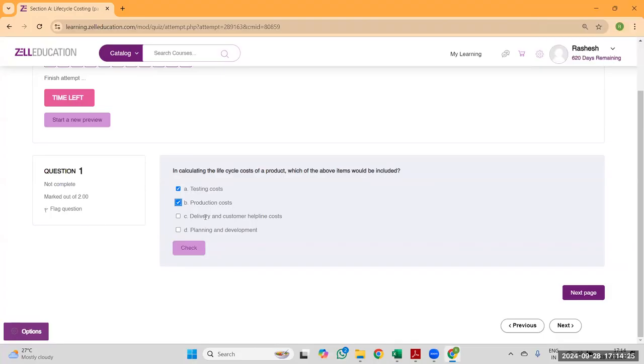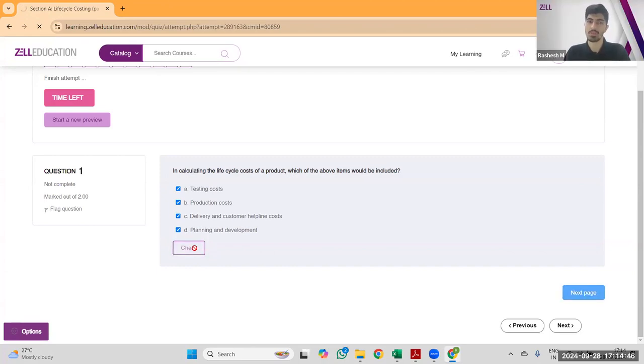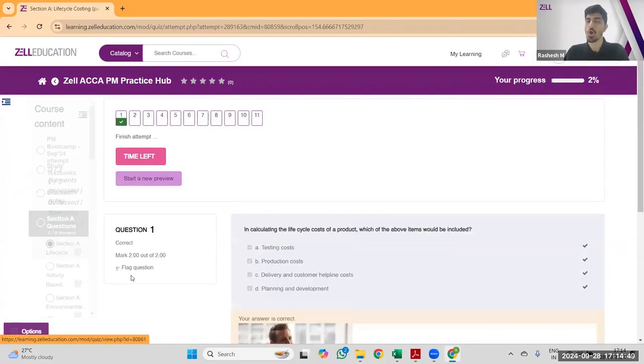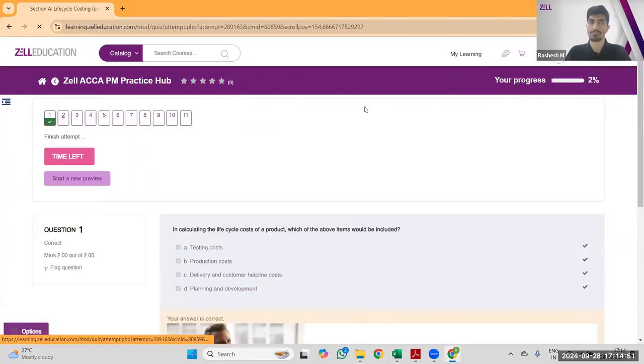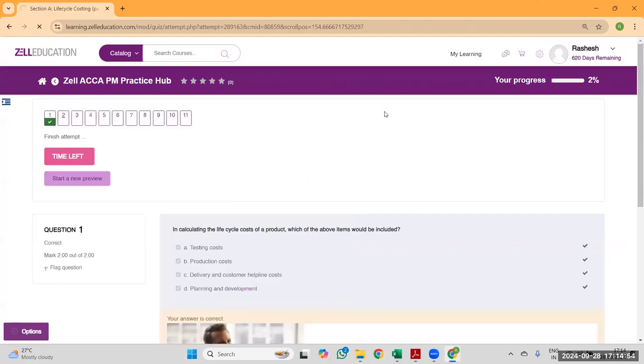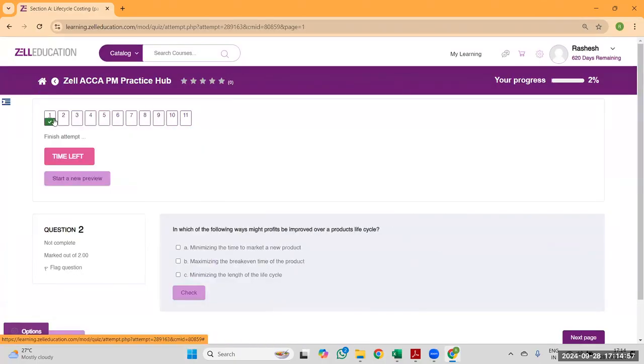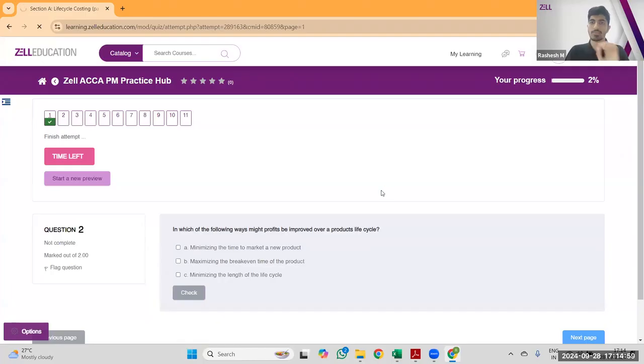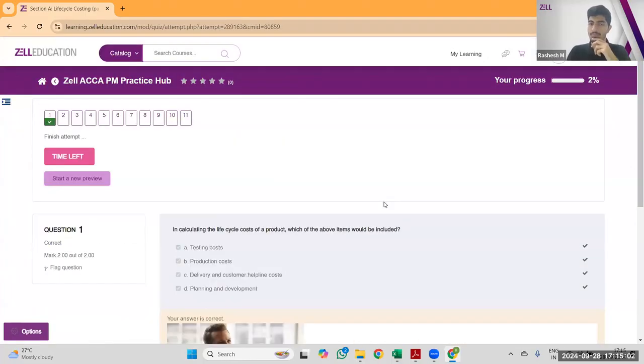A part of life cycle. Yes, sir. Yes. Legit cost, all real costs need to be included, simply put. Should we include planning and development costs? Yes, R&D cost. It's the initial stage. So some call it R&D, some call it planning and development, same thing, essentially your research phase. So all costs need to be included. Sir, why did we include delivery cost? It's a cost. As long as it's a real cost, you include it. Okay, sir.